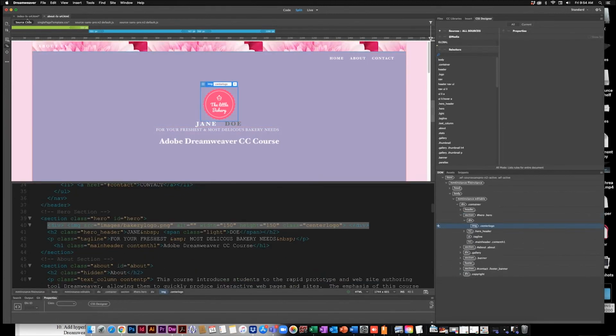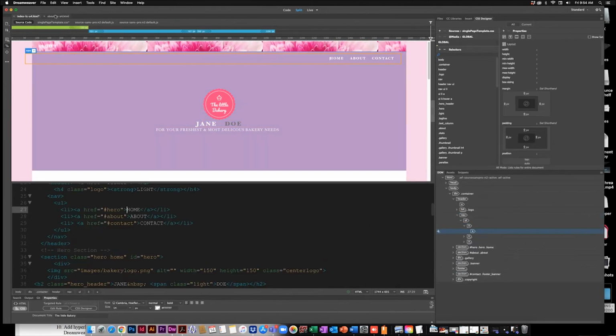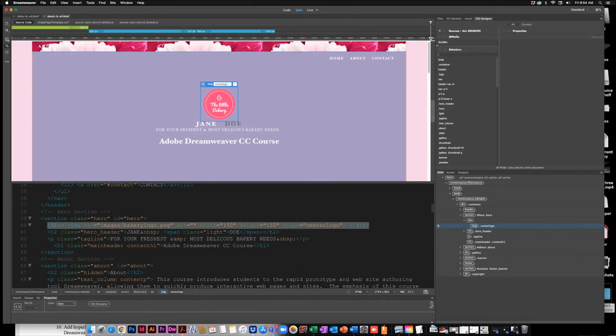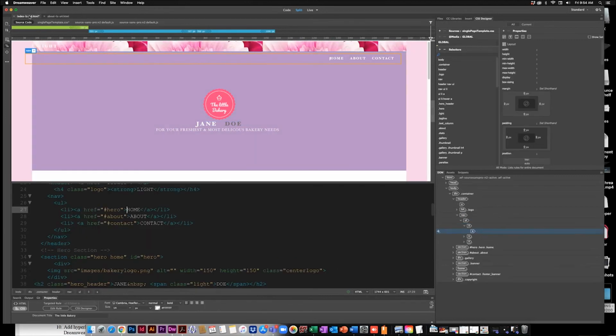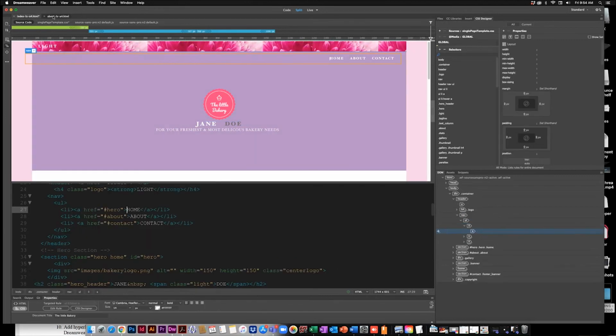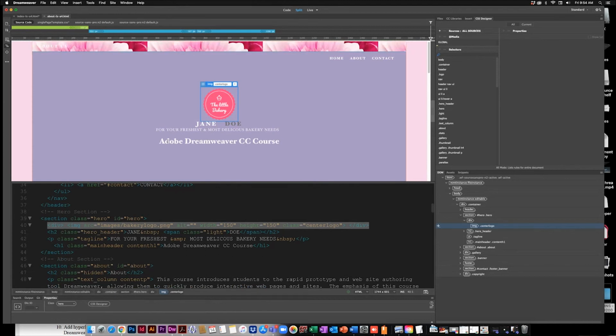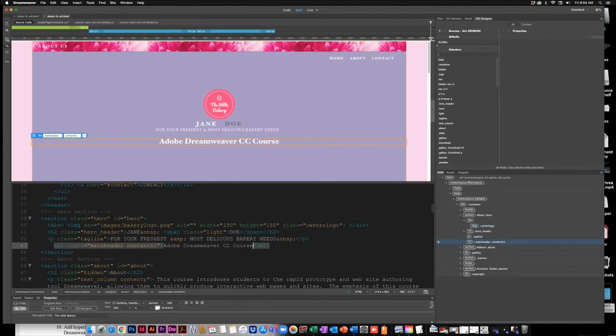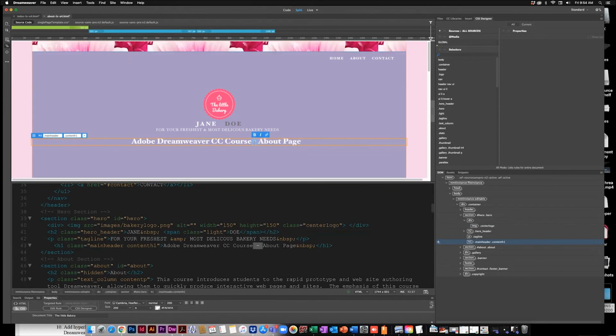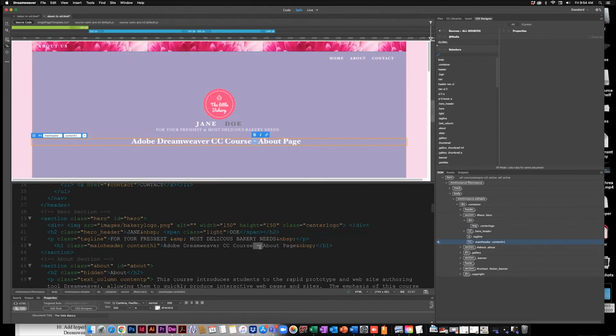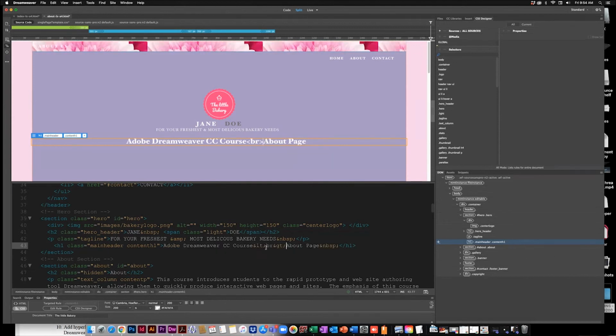You can tell that this one and this one are a little bit different because this one says Adobe CC course and this one says Jane Doe. So I could also put that this is Dreamweaver CC course, and then I could put the about page in here. I might put in a break here so it falls onto the next line. Oops.